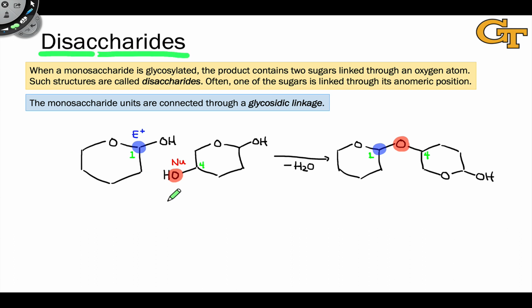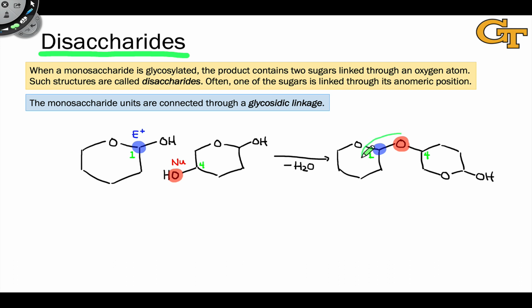And a disaccharide is formed most typically when an anomeric carbon in one sugar reacts as an electrophile and a different hydroxyl, potentially the anomeric hydroxyl, but often a different hydroxyl, acts as a nucleophile toward that carbon. And so this gets to the general point about why biomolecules contain both nucleophilic and electrophilic groups within their structures. This enables the formation of more complex structures like disaccharides from monosaccharides through self-reaction, or reaction of the same type of molecule with itself. Repeated application of this reaction leads to polysaccharides, which we'll look at in a future video.